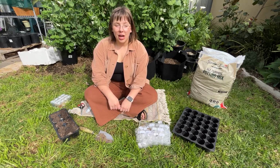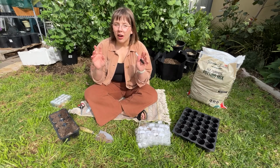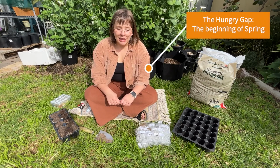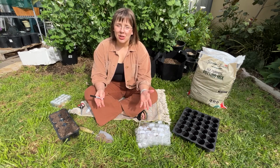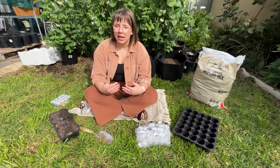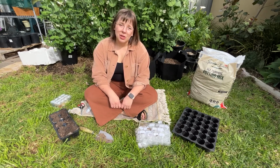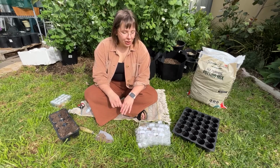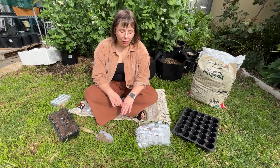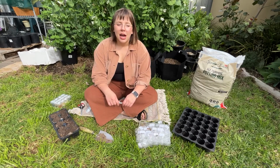So a lot of people refer to early spring, mid-spring as the hungry gap, and that is because often we don't have anything to harvest in that time because we're busy germinating seeds during the early spring, and it's not so easy to germinate things before that period. So today I'm going to show you a few things that you can grow either all year round or in this period of the year.